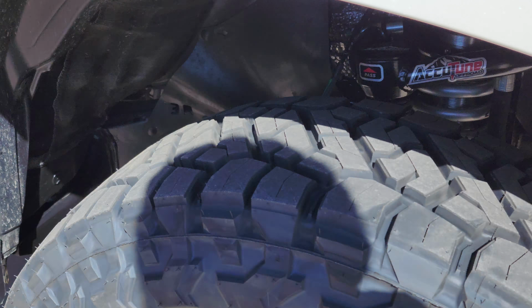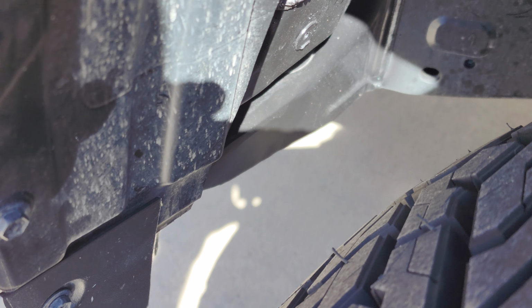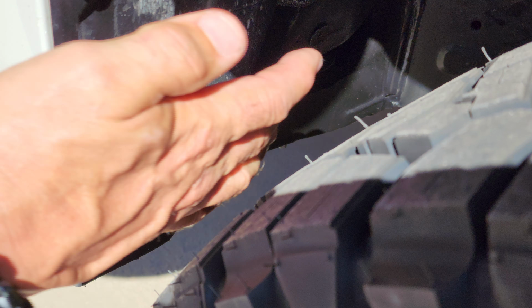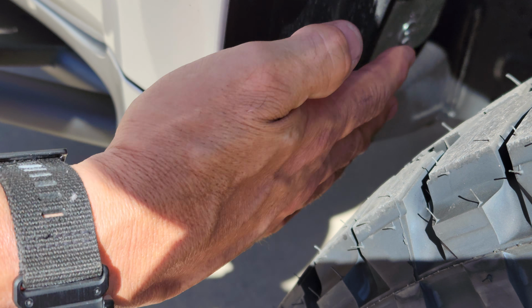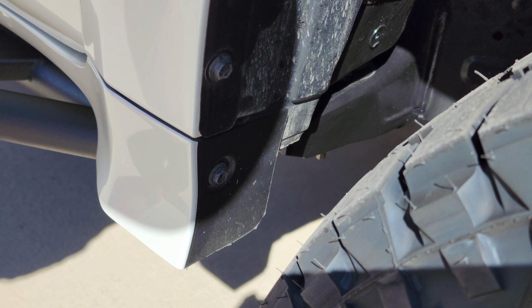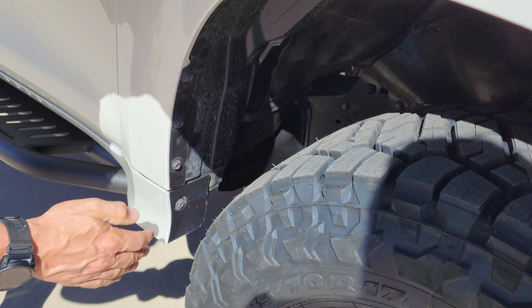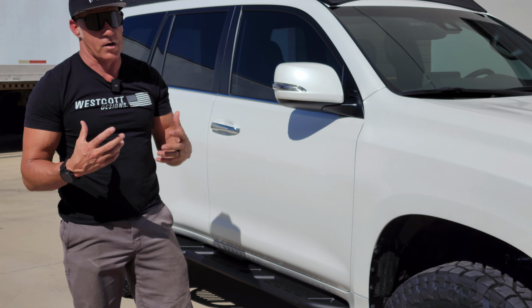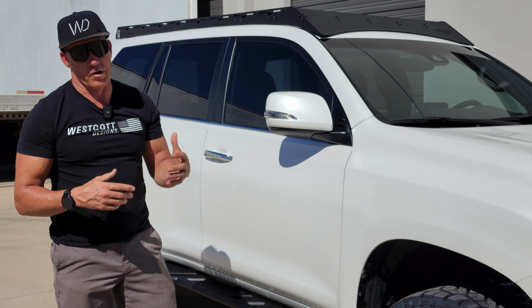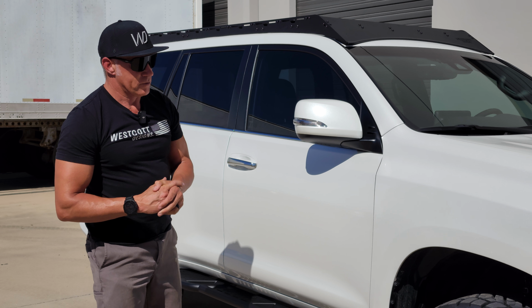And then in the back here, we did our body mount chop. You can see how nice that came out. We're super OCD about that stuff. We go back and we grind it smooth, and then we primer it, and then we actually paint it, and we try to blend it in with the frame there, just to make it really nice. Those are one of the things that we really focus on, because we want it to look like, if we have altered it, that it actually looks better than it did from the factory.